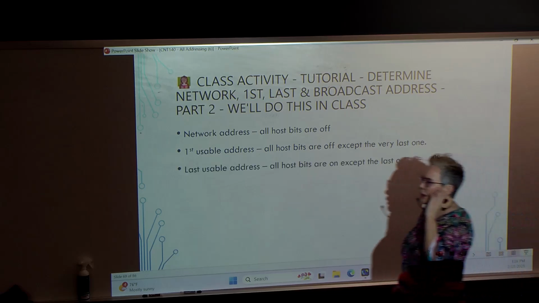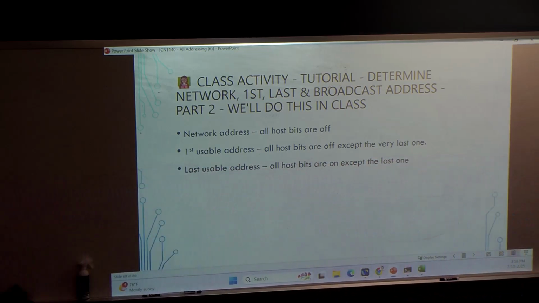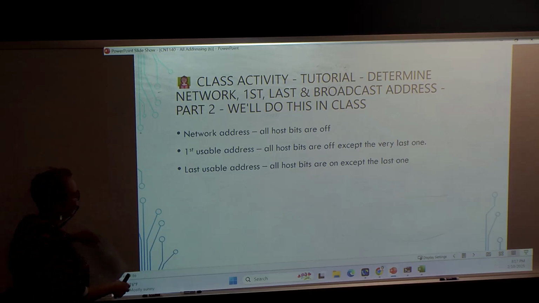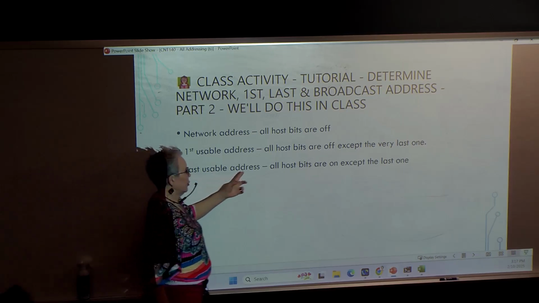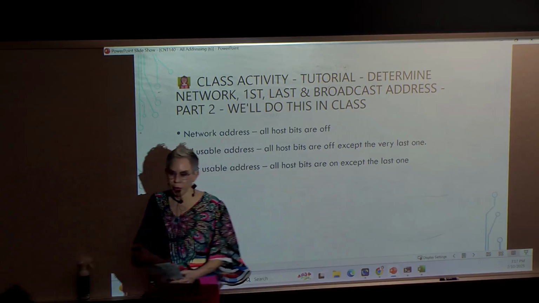Now, I believe the paper that we've given you says: network address, all host bits are off. First usable address, flip only the last bit on. So this gives you a little of what you're going to need to know when we work through this, okay? The last usable is when all the host bits are on except the last one.